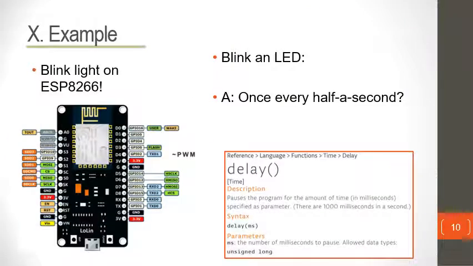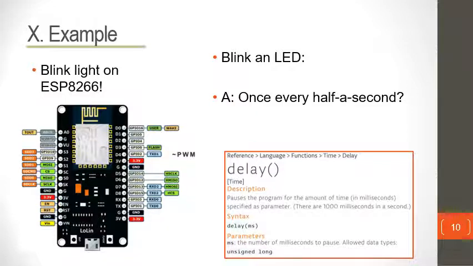Let us consider for a moment implementing one of the first algorithms in ESP8266. Say for instance we wanted to blink an onboard LED light every half a second. We can quickly realize from the language references that we have a function called delay.